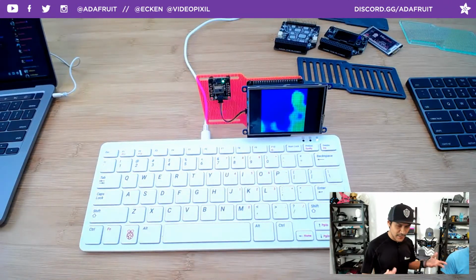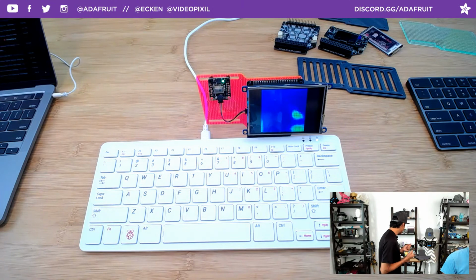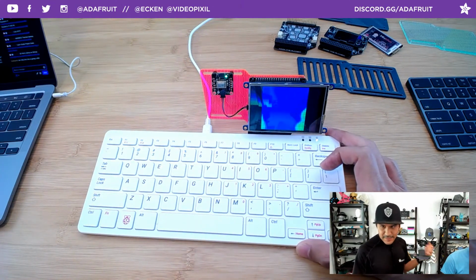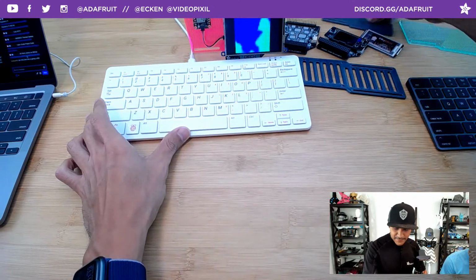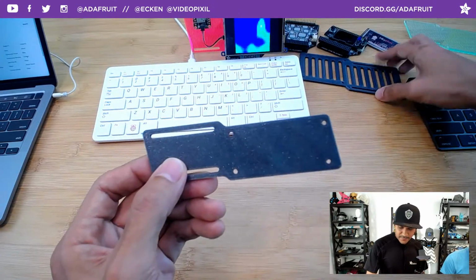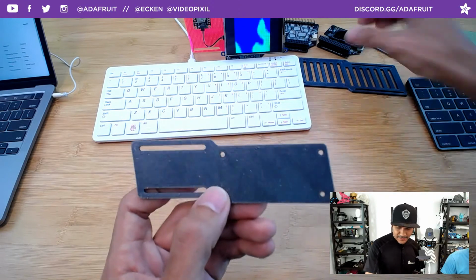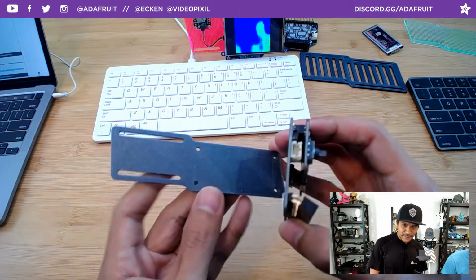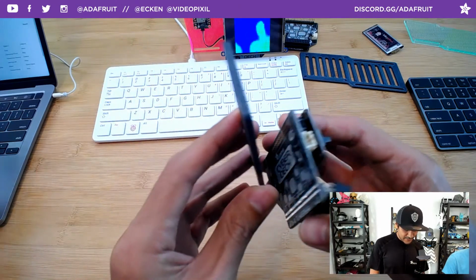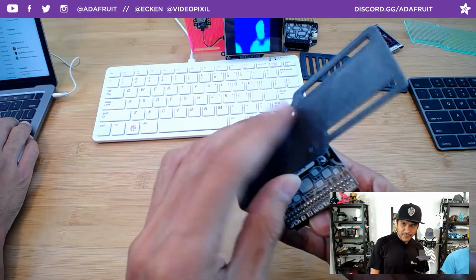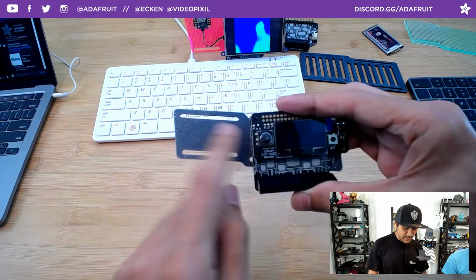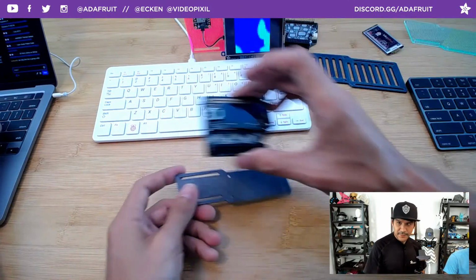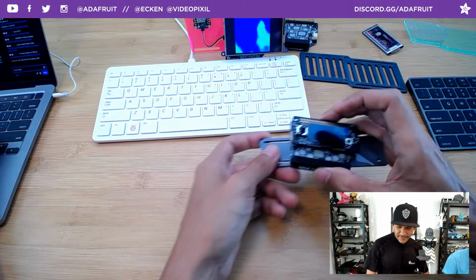I also have more things in the Learn Guide that we could talk about. So I think with that, I will switch it to the Learn Guide. Did we look at the Bonnet version? So this is the 3D printed version of the Bonnet. I haven't quite put it together yet, but this is how it looks. You can use standoffs to secure it. So you add screws here in the back, and then you get these two slots here. So yeah, I gotta get this running at some point. Maybe I'll do this for show and tell tonight.